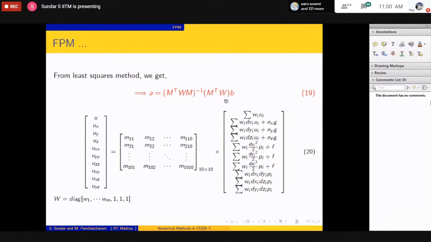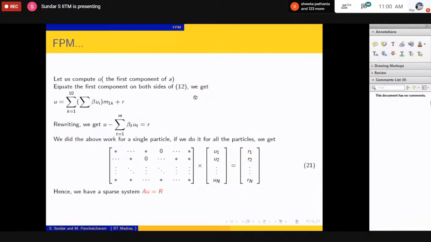You need to spend time on these products. You need to spend time on the inverse. You need to spend time on this. Then, in order to solve for u, what I do is, once I know u, I can compute all the derivatives. But the problem is here I need to solve u. So this has to be computed.